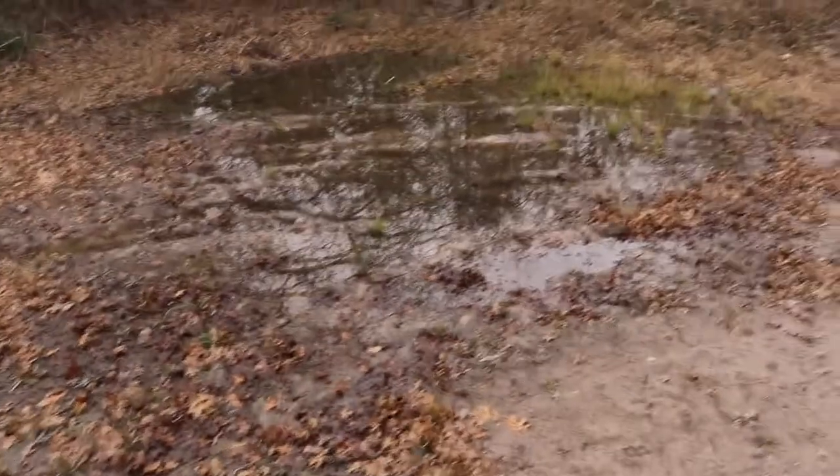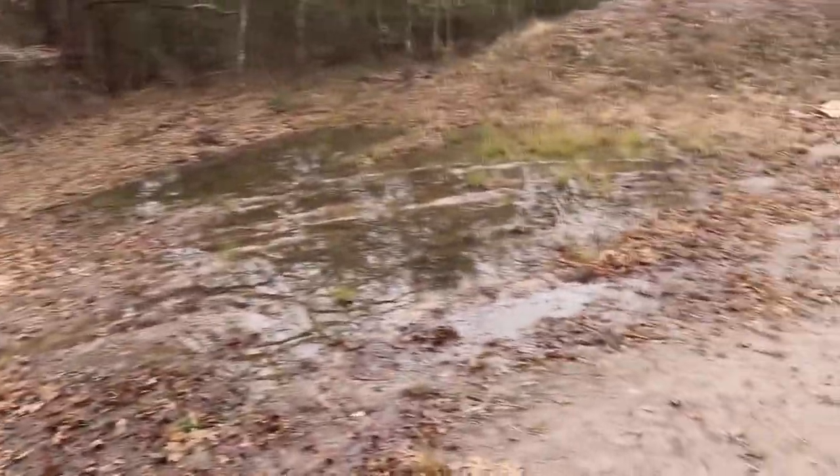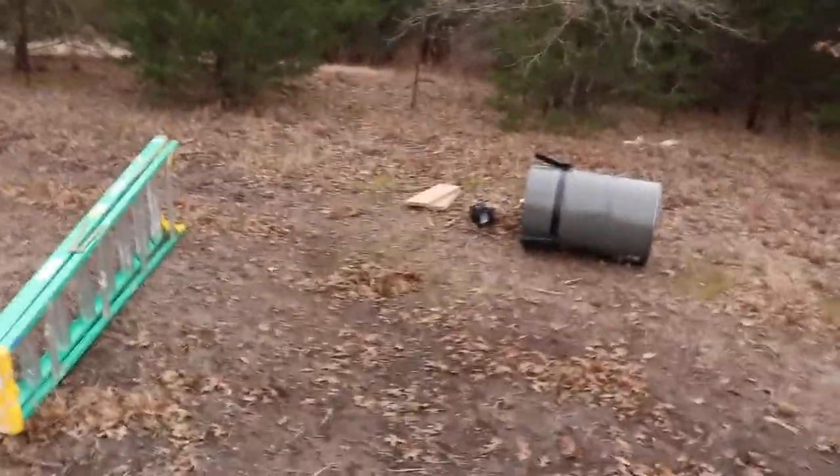Alrighty. All right, so I got this little old spot over here. It's a wet spot. There's a fair amount of deer tracks and hog tracks around this thing. Then I got this big old oak tree right here. And it's constantly dropping acorns, but you can see they kind of been milled through because it's getting late in the season. But, so we're gonna try to throw this thing together and put the legs on it and see how it works out.